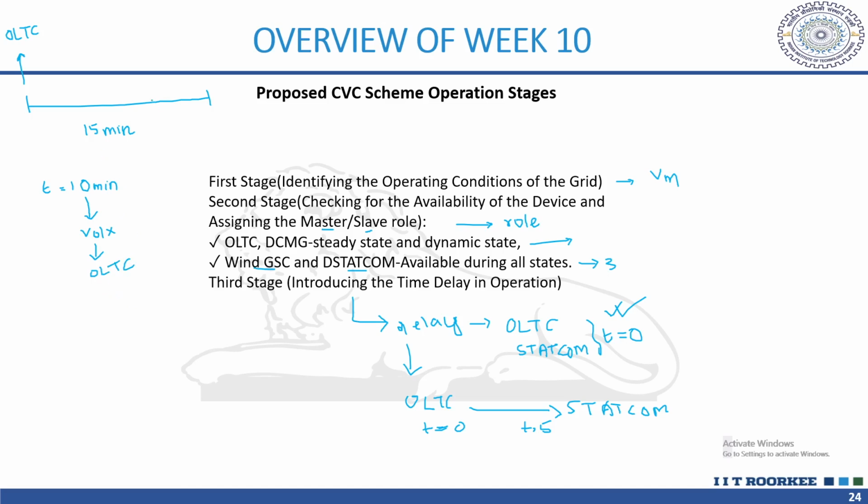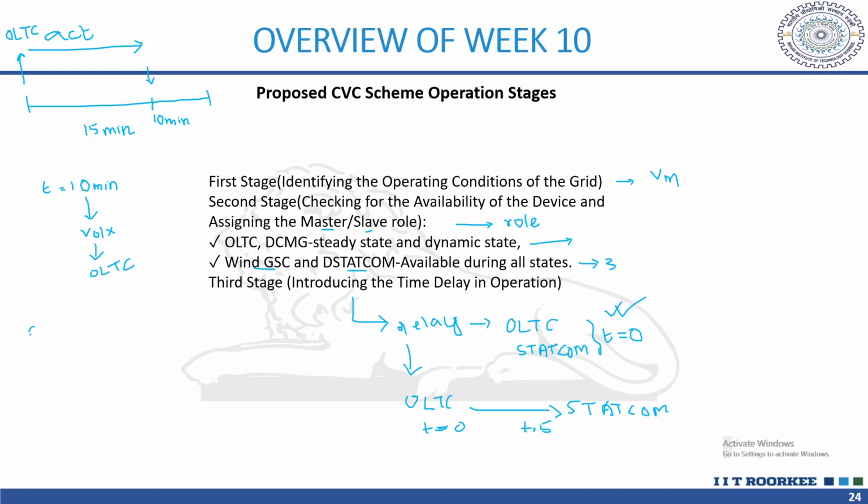But if you know that at t equal to 10 minutes, we may require the voltage support, right? So at the first hand, we apply the OLTC so that when you reach the actual delivery time, at that time the OLTC would have had the time to act, so that its operation is completed.